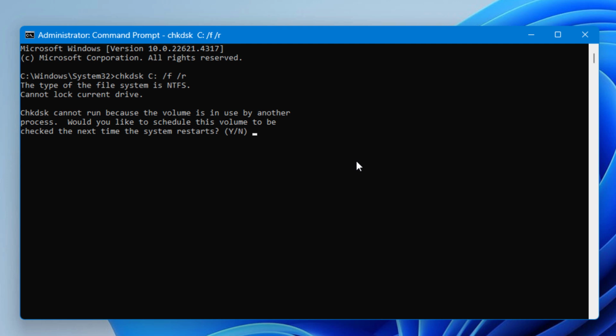Now press enter key. If you see this message, then you can simply type Y and then press enter key. After that, restart your PC and this will fix disk level corruption that might affect Windows files.